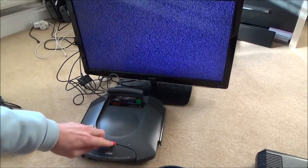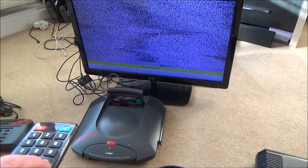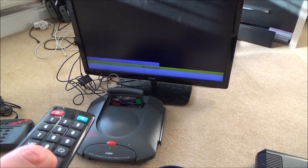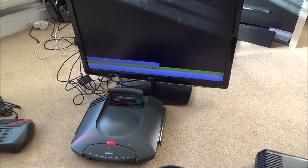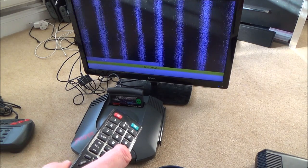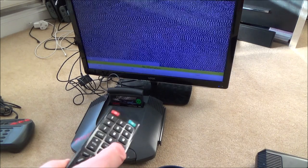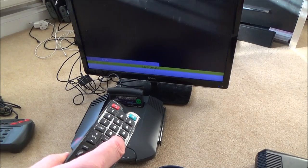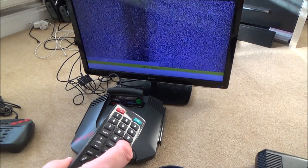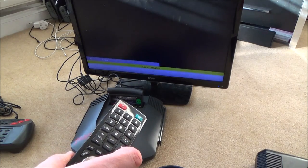So watch this now, I've got the game in. Turn it on here, and if I was to go to number... So it picked up 7 channels, which is already weird, because when I plug in my Mega Drive, it only comes up with 1. So there's nothing on that one there. Well, there's something, but I can't make anything out. 2, nothing. 3, nothing. 4, nothing. I'll come back to 5 in a minute. 6, nothing. And 7, nothing.